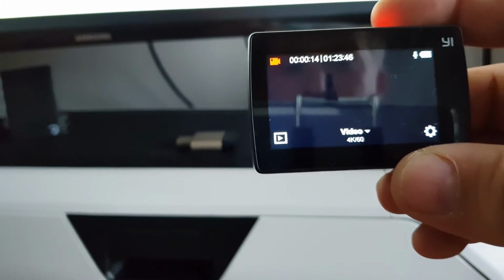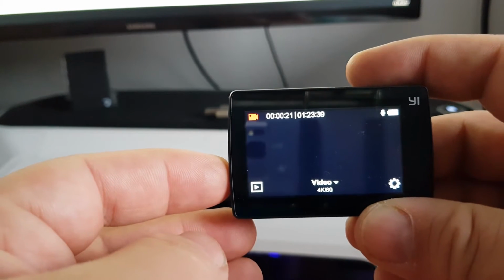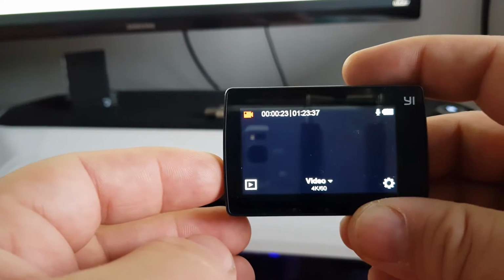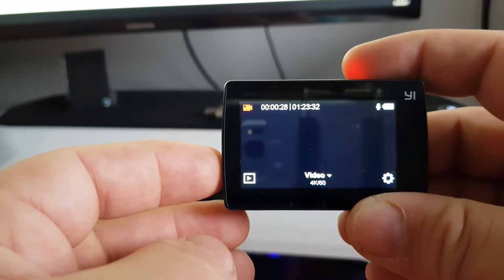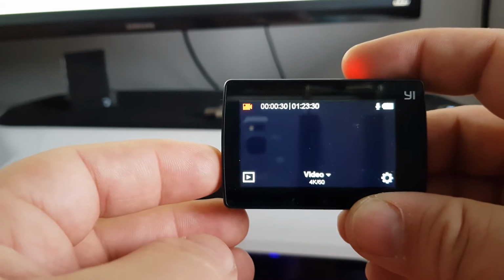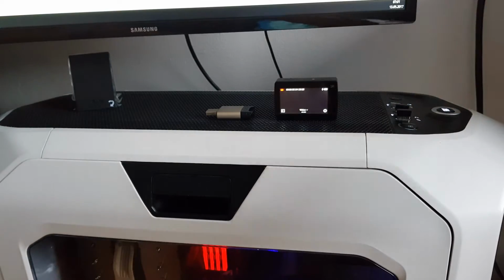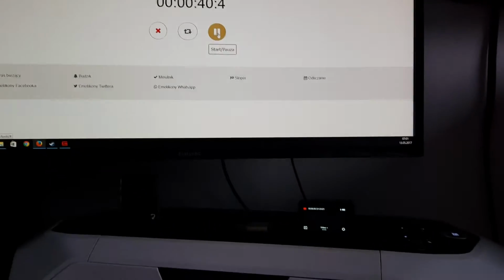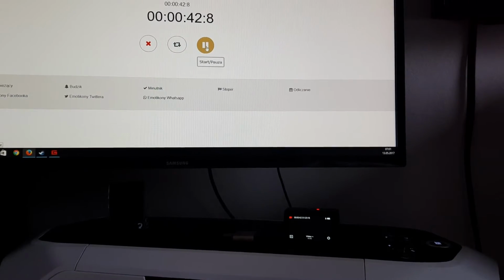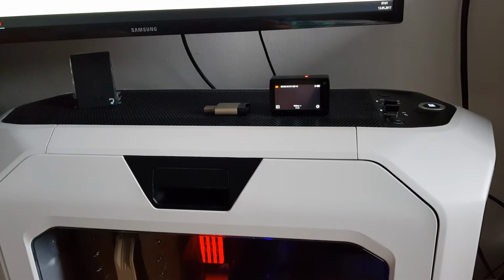If it gets to the point when there's not enough space in the memory card, I will quickly, it will be about 10 seconds, go to the settings, delete all the footage and press record again. So we'll see. Let's leave it on my PC and wait. Of course I need to pause the video because this will be about 2 hours, maybe 1.5 hours. We'll see.